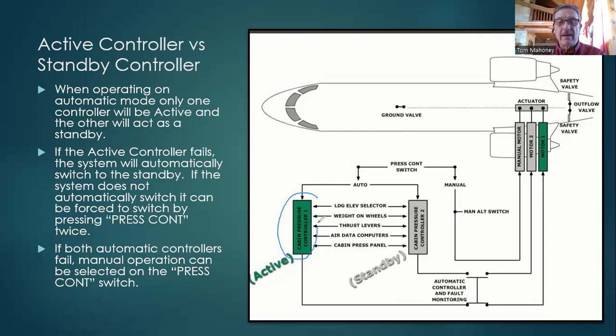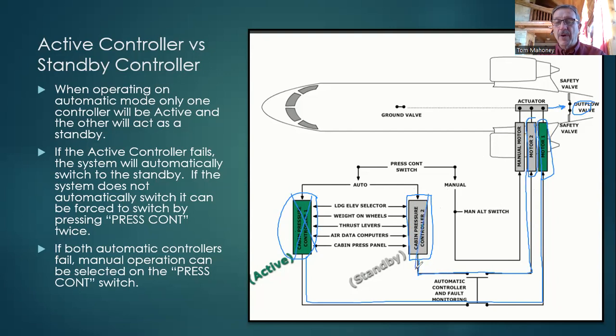we have a green auto pressure controller actually operating, and it provides instructions and power to the number one motor. This motor actuates the actuator, makes that actuator move. So we have a rod or some sort of mechanical device that moves back and forth and opens and closes the outflow valve. If this active controller were to fail, then the second automated controller jumps in place, replaces it, becomes the active, then it ends up powering all the way across to its motor, which then, of course, does the same thing.